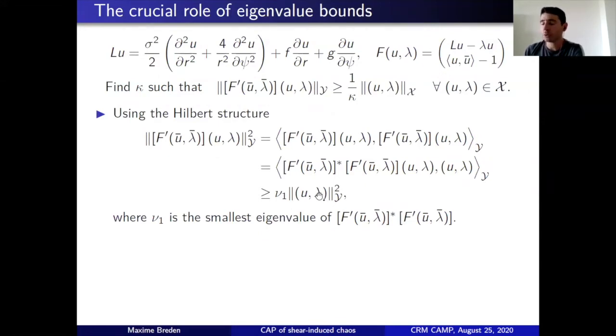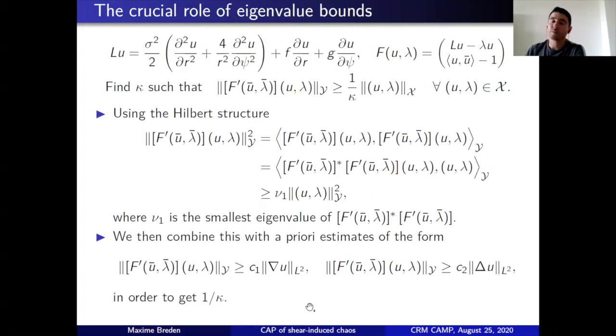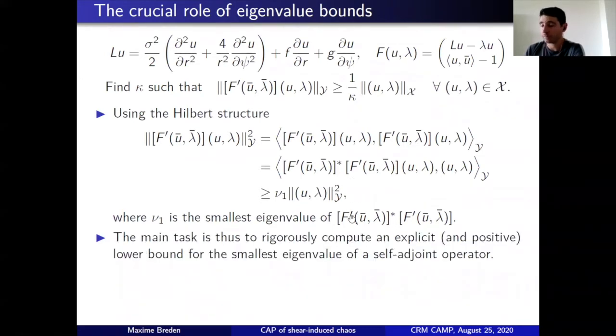So this is okay, not quite what we want, because here we have the Y norm. So Y is just L2 times C. So here we have an L2 norm. And what we need really is the norm in X, so X is H2 times C. So this is not exactly what we need, but once you have that, there are some a priori estimates which are actually quite easy to get in this case, which allow you to lift this L2 estimate into an H2 estimate in a sense. So this is really the most difficult part.